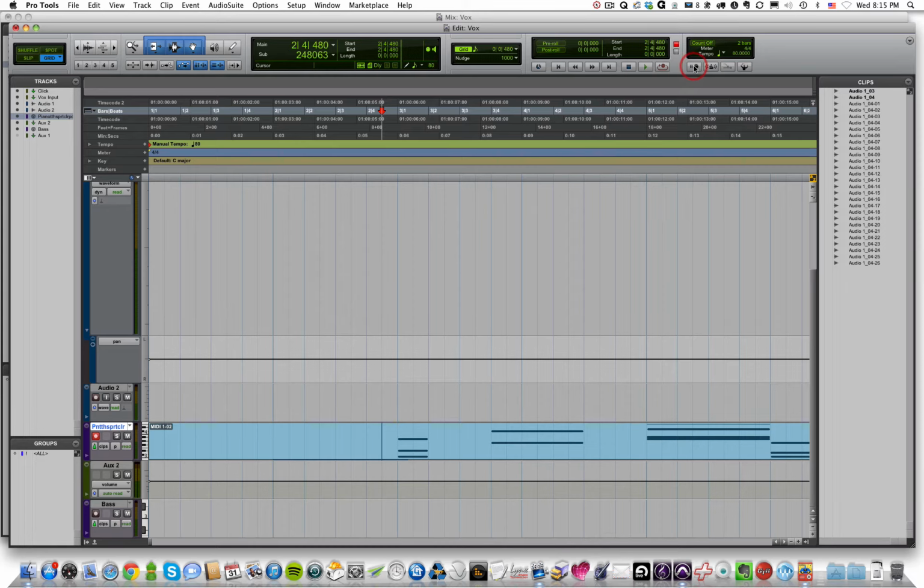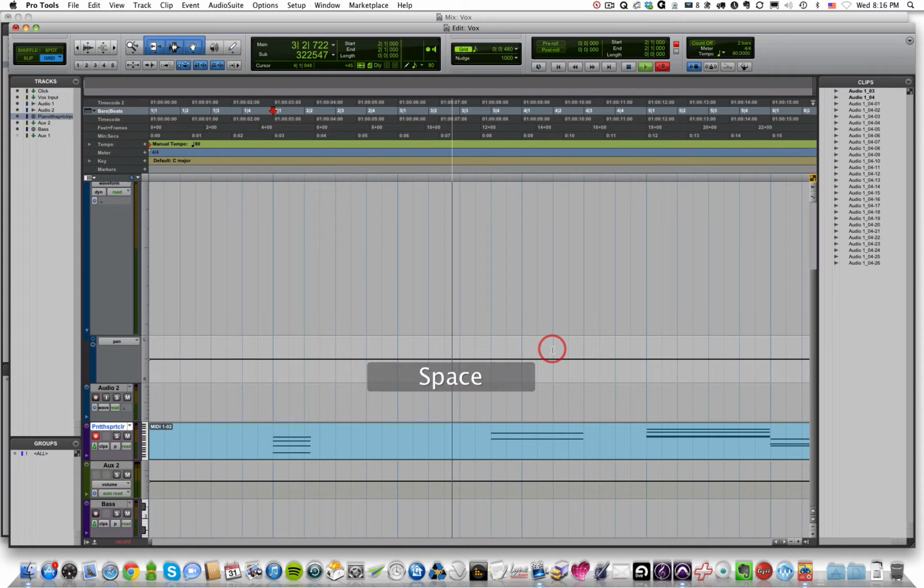The first button is the Wait for Note button. This is used when you want to record MIDI data and you don't want Pro Tools to start recording until you actually play your keyboard. So even though I just hit the record button, you can see it's flashing, but nothing is occurring. Pro Tools is not operating yet. As soon as I play my keyboard, which I'm doing right now, Pro Tools starts to record. So that can be very useful when you want to start recording at a very specific location.